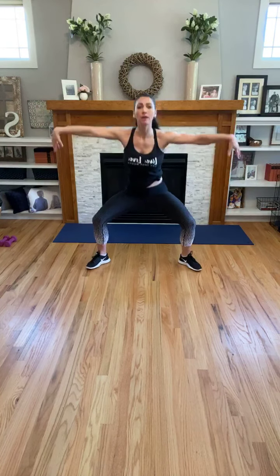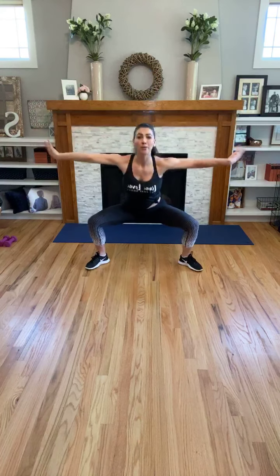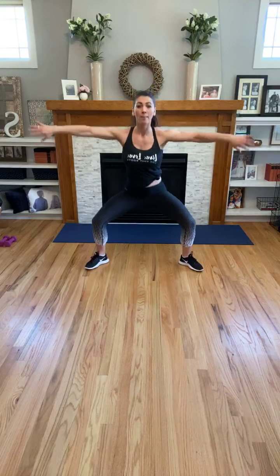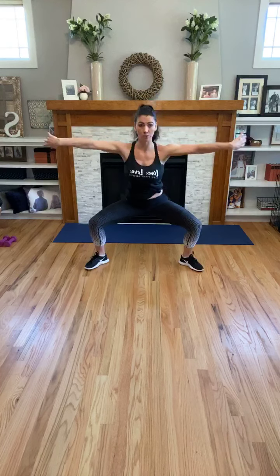Take your arms out, rotate forward as you pulse down. Warming up those shoulders. Getting it done, Wednesday. Eight more. Exhale on the way down. Four more. Two. One, stay low. Pulse, pulse, squeeze, squeeze.